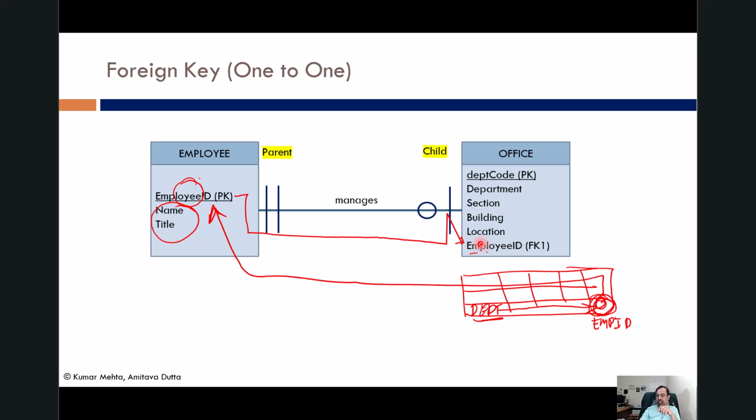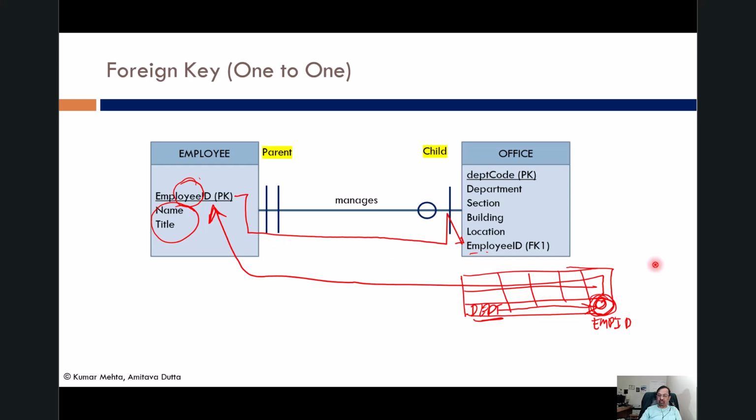And why will I say that it is unique? Because this is a one-to-one relationship. Okay, that means an office will have exactly one employee as its manager, and so it must be unique since it's a one-to-one relationship. I can't have two different employees being the manager for the office.